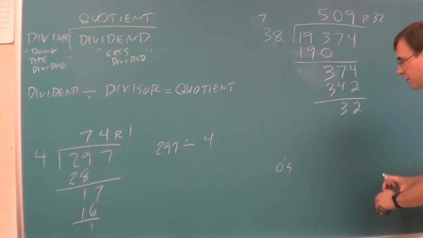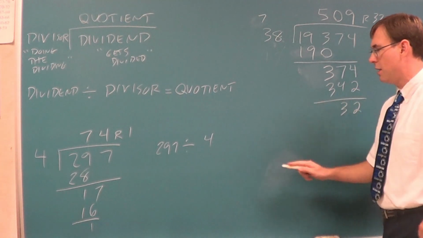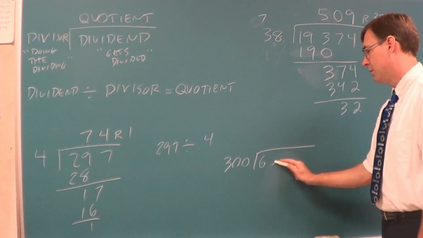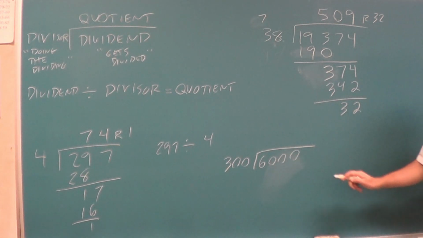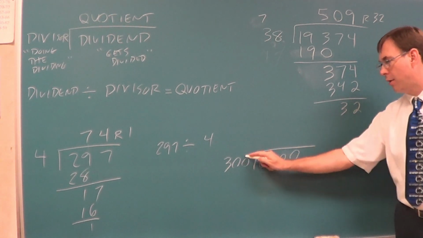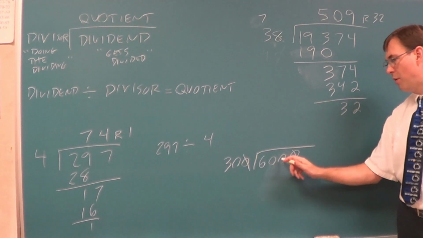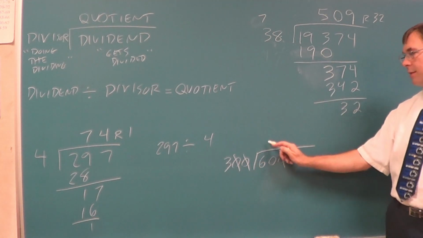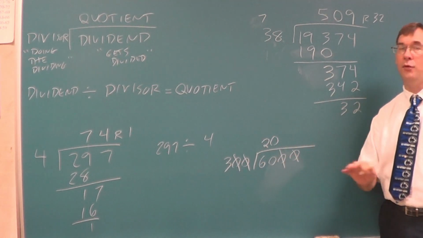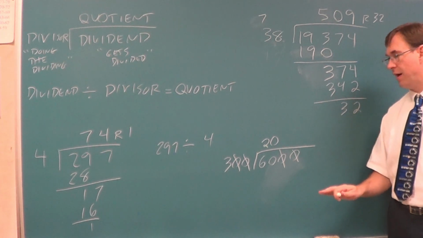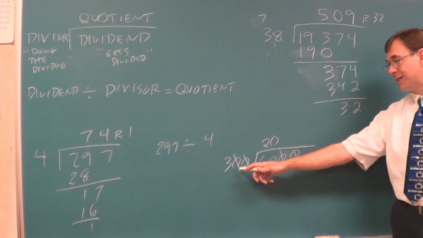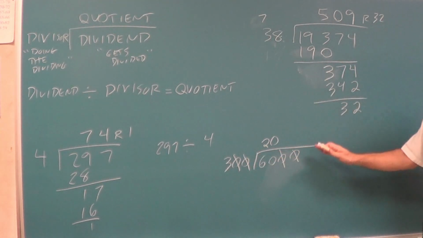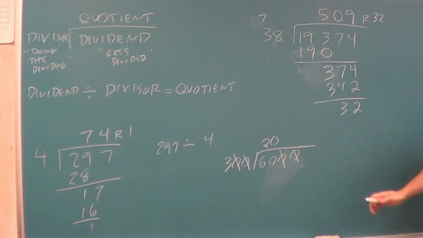There's a trick with zeros for dividing. The trick with zeros for dividing is if you had to do like 300 into 6,000. These both have an ending 0. Ignore them. These still both have an ending 0. Ignore them. Divide 3 into 60. 3 into 60 is going to go 20. Don't put them back on. They're gone forever. I can't cross this 0 off because it didn't have a friend. But when the zeros are at the ends of the numbers, you can cross them off with a friend. Divisor and dividend have the same amount of zeros, cross them off.